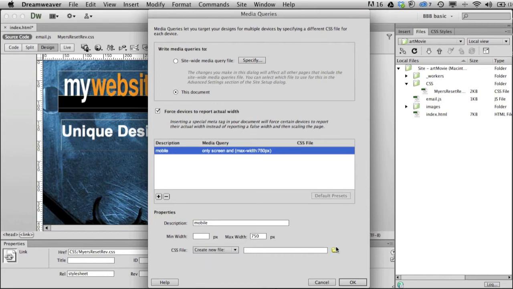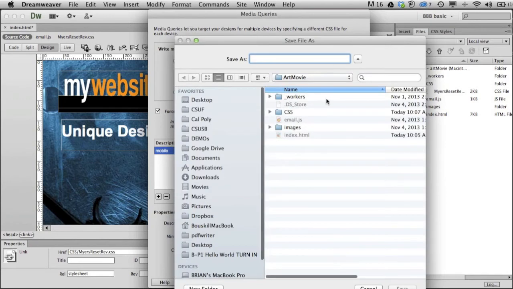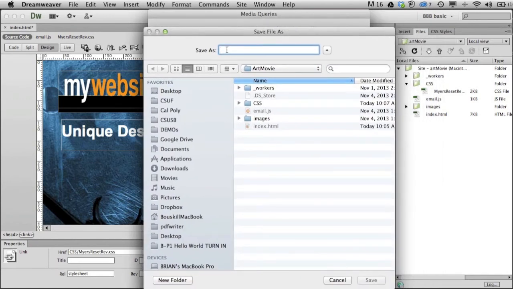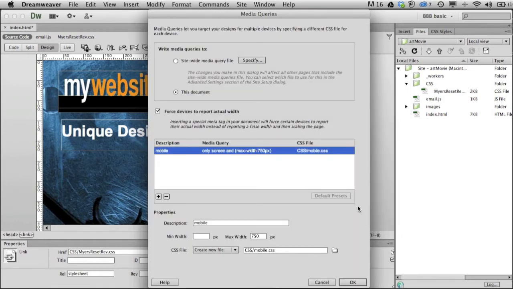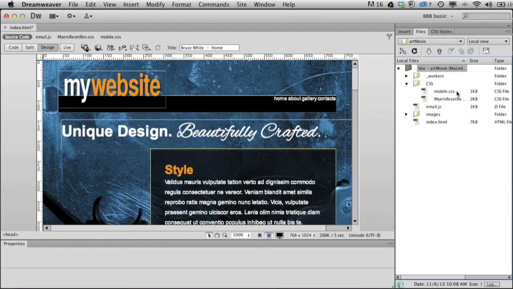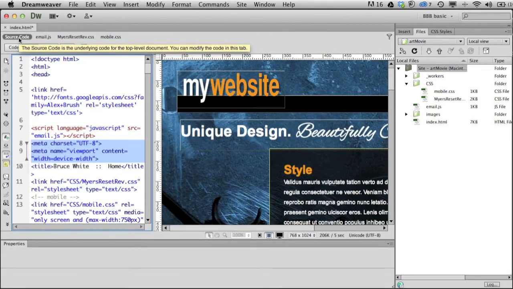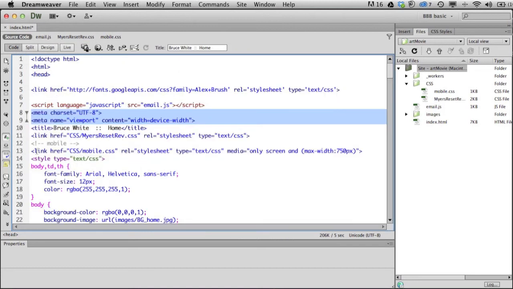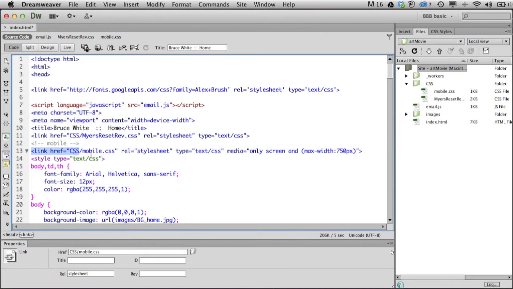And now, this is kind of the tricky part. I'm going to come out here to this little folder and tell it where that new file is going to be saved and what it's going to be named. I want to name it mobile.css. I want it to go in my CSS folder, and so I'll say save. Now I'm back to this dialog box again, and I'm going to say OK. So here's what happened. It added mobile.css here. Yes, we're seeing that. And we also have added it up here. So if I want to look at it, there's not much really in it. But in the code, it's popped in this little thing right here that says, in my CSS folder, there is a new CSS, and I want you to use it when the maximum screen width is below 750.